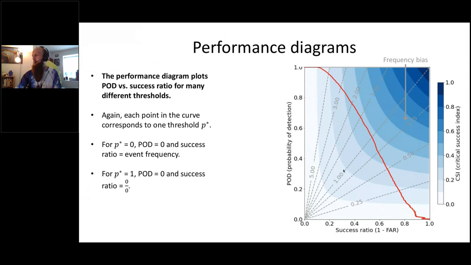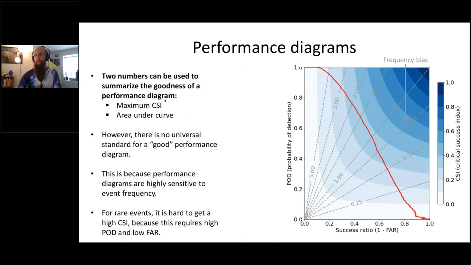Also, you can contour a couple things in the background of a performance diagram. So you can contour critical success index. It increases towards the top right because performance diagrams get better as you go to the top right. And you can also contour frequency bias, which is usually done with these dashed contour lines. So you want to have a really high CSI, and you want to be along this 1-to-1 line because you want your frequency bias to be as close to 1 as possible, because that's the number of forecast events over the number of actual events. So you don't want to have a frequency bias of like 2 or 3 because that's huge overprediction. And if you have a frequency bias of like 0.25 or 0.50, that's huge underprediction.